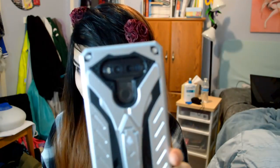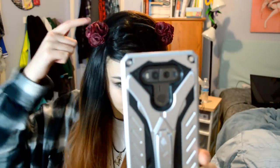Hi. You have a brown wig? Yes. What's that on the side of your head? Those buns? No, I bought them today. They're little roses. Nice. Are they weird or are they cute? Cute. Good, thank you.